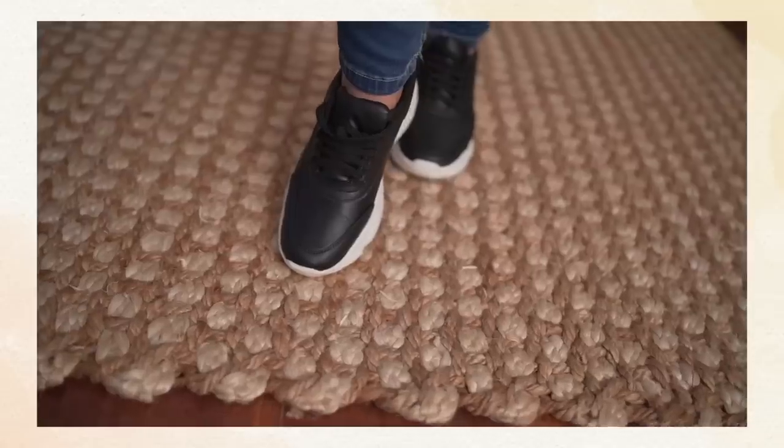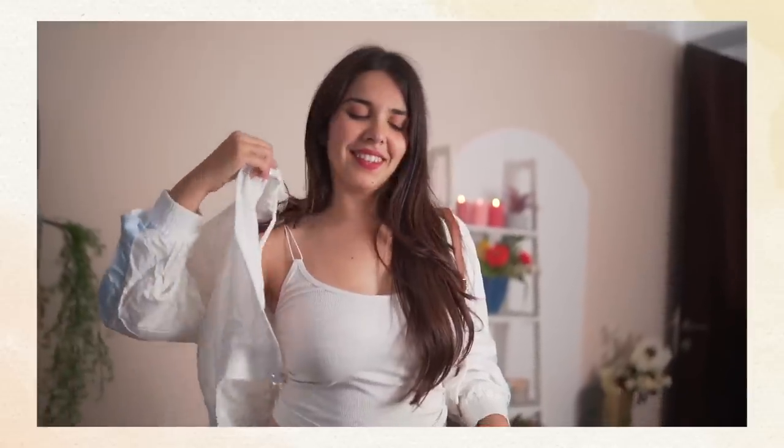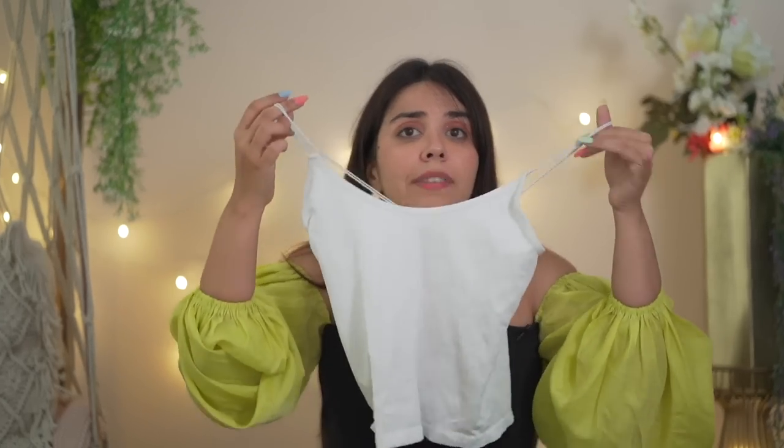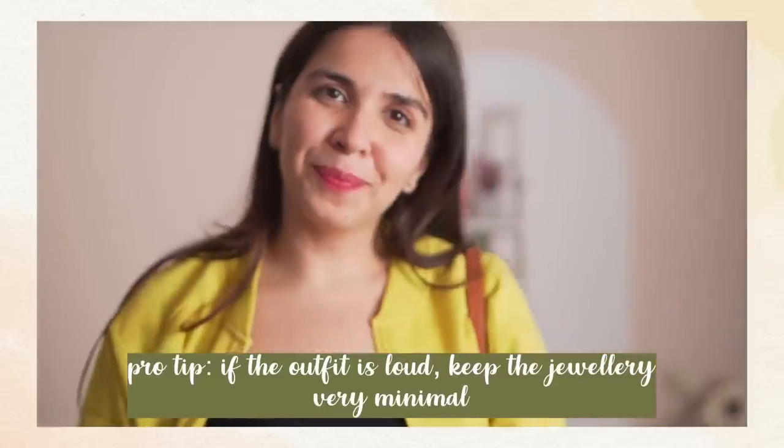A sporty chic outfit like this appreciates a good neutral pair of sneakers — black upper, white midsole, goes with everything. This is only 599 rupees. To wear inside the jackets, singlets are your best friend. Westside singlets are very good material, ribbed, and the white one doesn't even go see-through. I got both for 499 rupees each — I have black, white, and a couple of pastel colors. Since there's already a lot going on in the outfit, I prefer to keep jewelry very minimal. For the bag, I would use a sporty backpack again, and you can also use sport brand backpacks like Adidas and Puma.